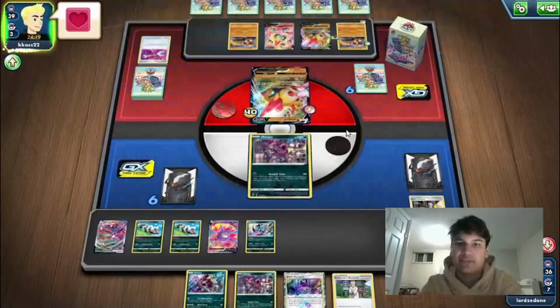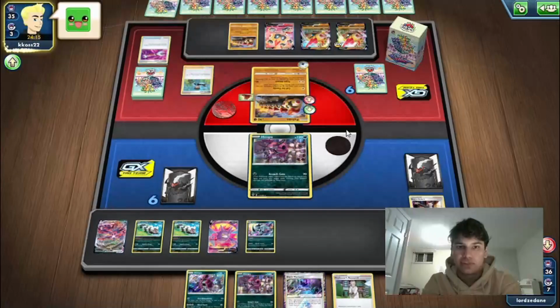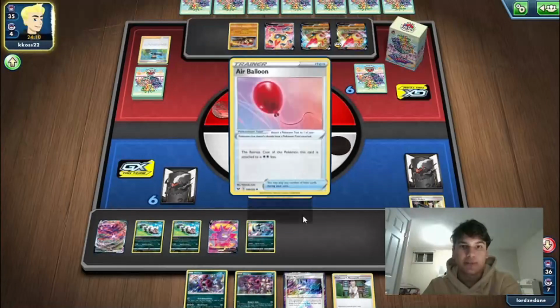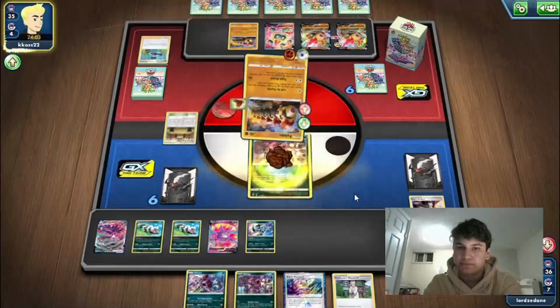Okay, he's giving us the heart, so I assume he just has Bird Keeper, but that's fine. At least it means he didn't use boss's orders this turn. So it's not a big deal. He's very excited about the prospect of using boss's orders, I guess. But yeah, not a big deal. Because we didn't really have anything going on anyways.